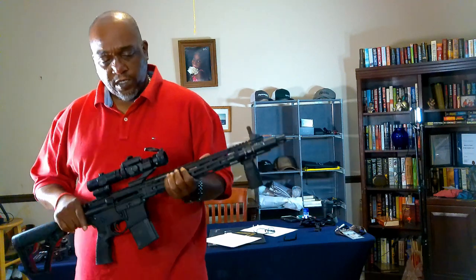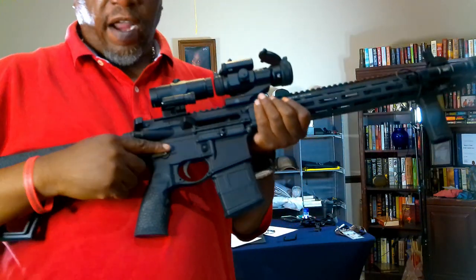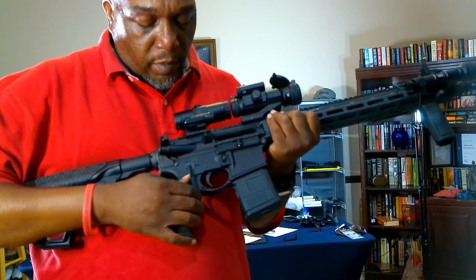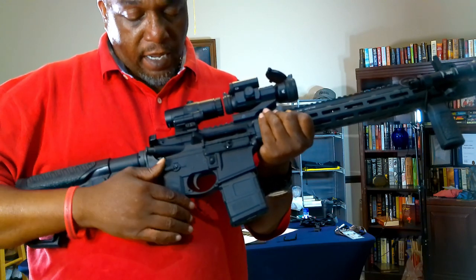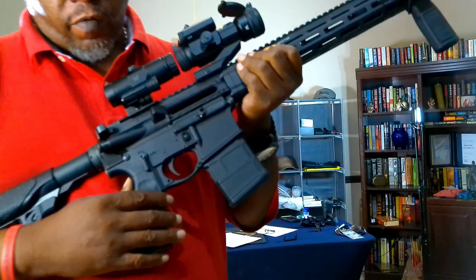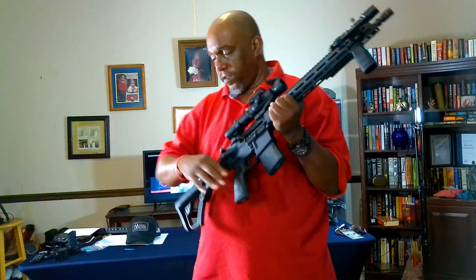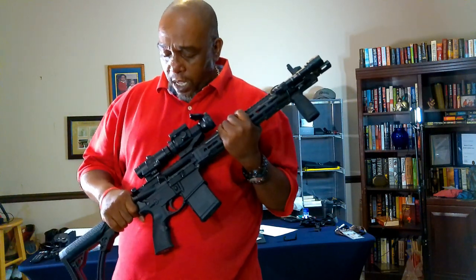All right, next let's talk about the safety. The safety is usually going to be right here on your AR, right above the grip. Most of them are going to have two positions. Safe is straight ahead, and fire is up and down. Right now we're making sure it's clear, so we're just going to put it on safe. Clear it out, make sure it's safe. Now we know that the gun is safe and clear.